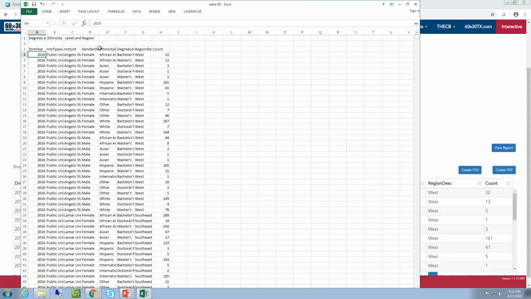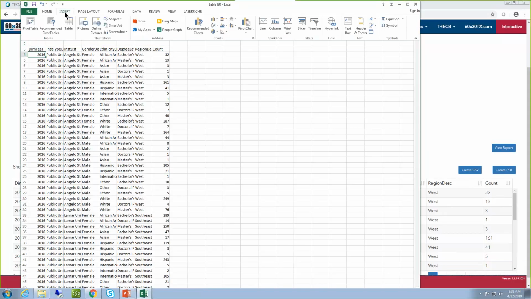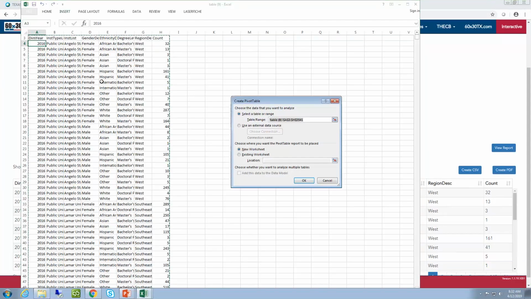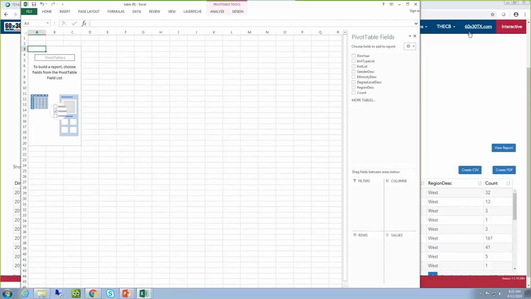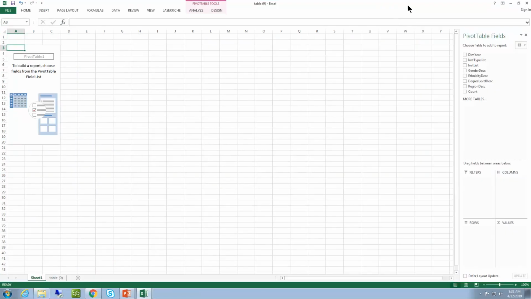Once I have that, I can click anywhere on these rows or columns. And then after that, I can click on Insert, Pivot Table, and it selects my range for me. So it makes it a little bit more efficient, make sure that I don't miss anything. So there's the range selected, and I do want a new worksheet. So we click OK. Let me just maximize this. Okay, so I'll give you a moment just to kind of soak that in.